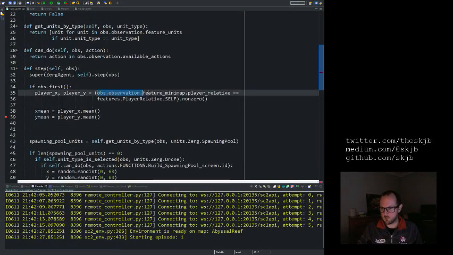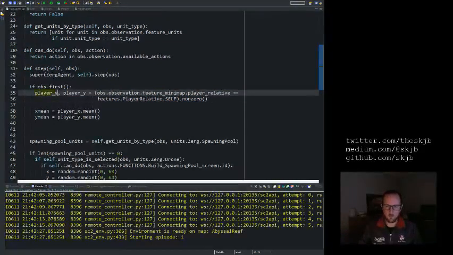So what this does, it just takes the x and y coordinates. Out of this piece of code here, what does this do? You have a minimap which is 64 by 64. It has these layers, and player relative is one of the layers. We're saying on that layer, let's get all the pixels that have a player relative of self, and then get the non-zero ones. This gives us the coordinates, essentially the x and y coordinates.